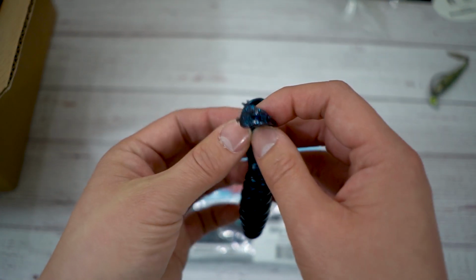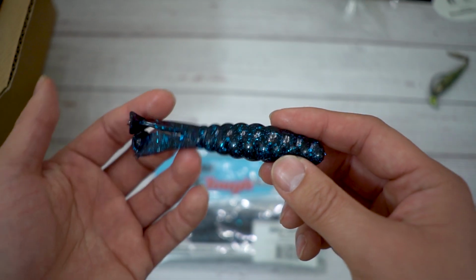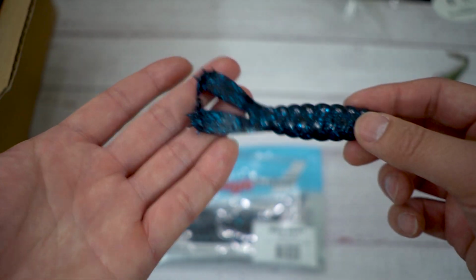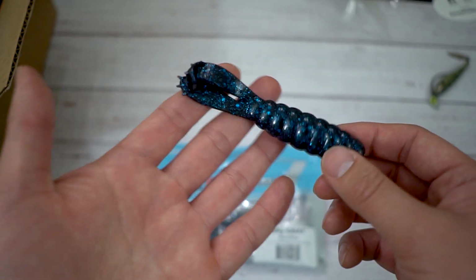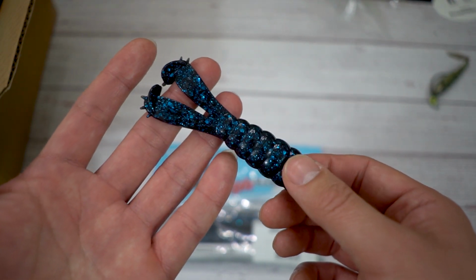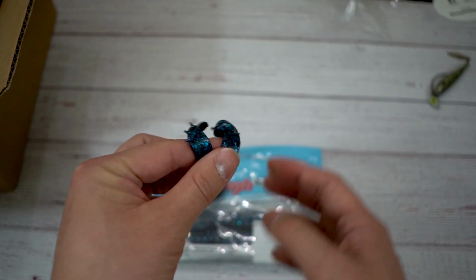So these two little kickers, you could use it in so many situations. You guys can rig this weedless and weightless, right? And just rip it across the surface, and it's like a buzz toad. Check that out, hey? But as you see, it's a much slimmer profile than, let's say, a typical frog or horny toad, right? You can fish this on other things, such as a plain jig head. It's gonna do a lot of kicking action when it's fluttering down.